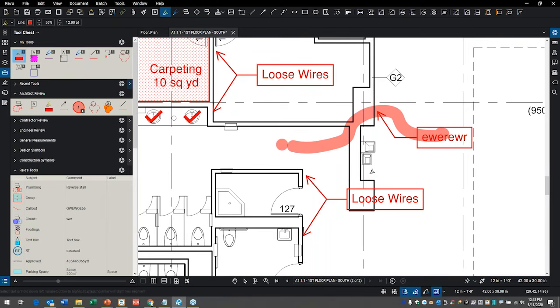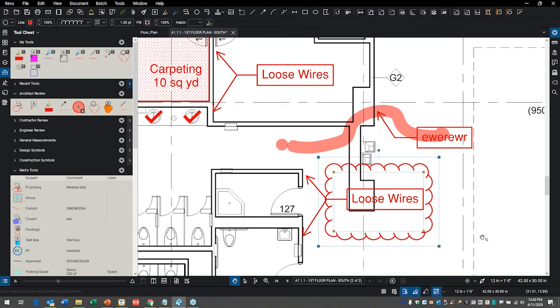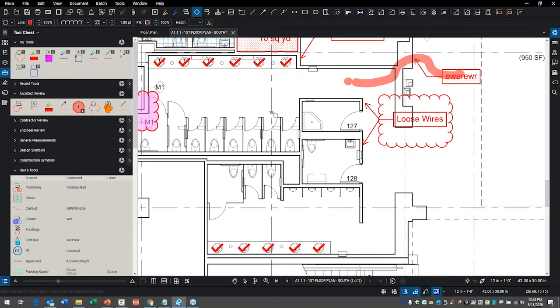Or I'll type the number 8, and I get a cloud, right? So there's my cloud, number 8. Well, let's say I do more clouds than I do these markers. I can hold down my left button, drag that into the position, and now if I type the number 1, I'll get that. And if I type the number 2, I get my marker, okay?